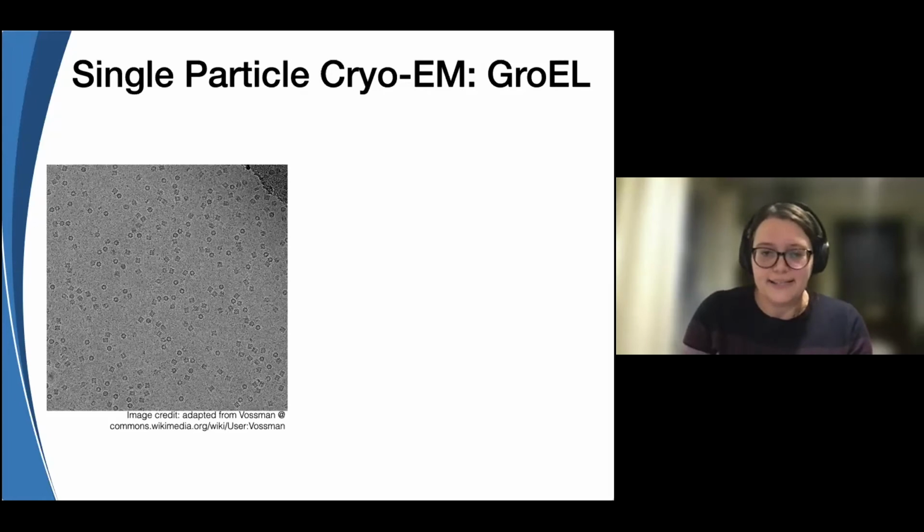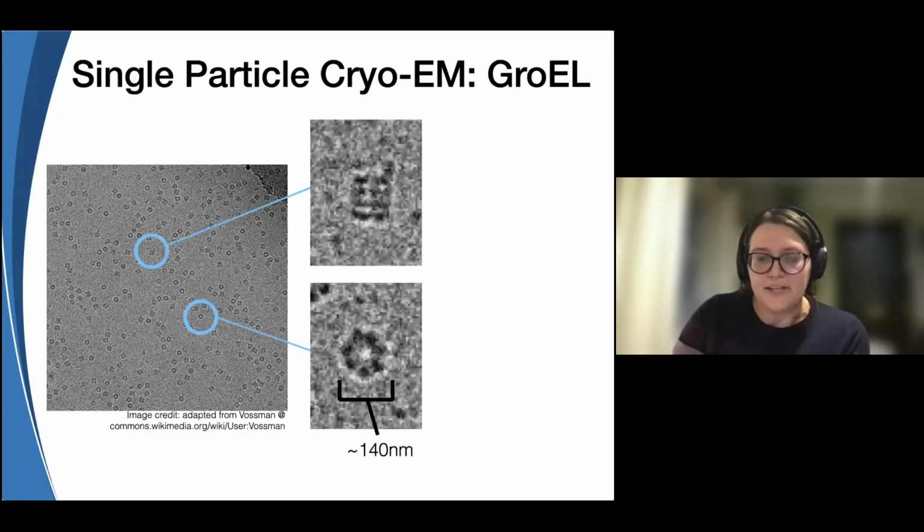And what you can see here, I hope it's okay to see on the screen, is that you've got individual proteins dotted around on your sample, and they're embedded in this vitreous water, this amorphous water from freezing really fast. So they're as close to their native environment as possible. And if you zoom in a little bit, you might be able to convince yourself. You can see some things that look a little bit like a stripy rectangle, and another configuration that looks like a kind of bumpy circle.